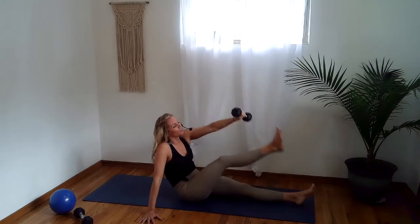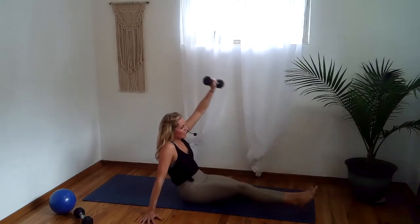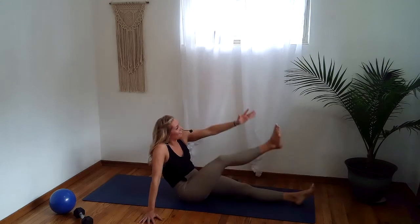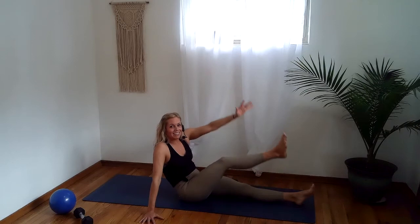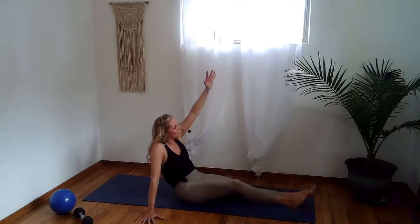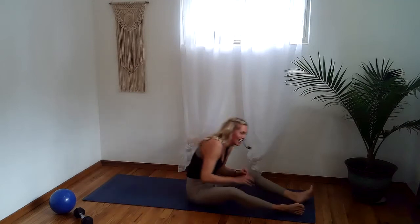Open, close, open, close. If this weight feels like too much, you can drop the weight any moment. If you need to, you can bend your knee, but try to lead with the inner thigh. We're going to hold the side and find little lifts — in two and one: close, close. Tiny lift, little lift, use your inner thigh. Four, three, two, one. Hold high — four, three, two, and one. Oh my gosh, let that go.